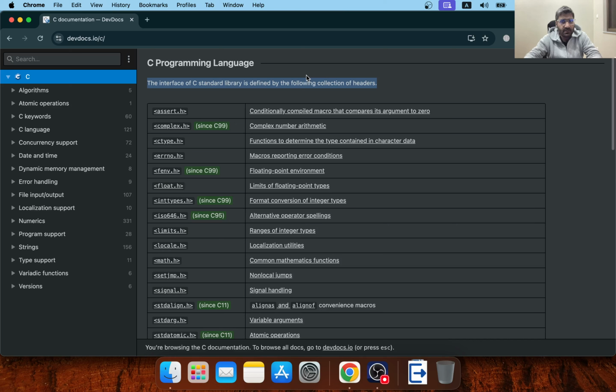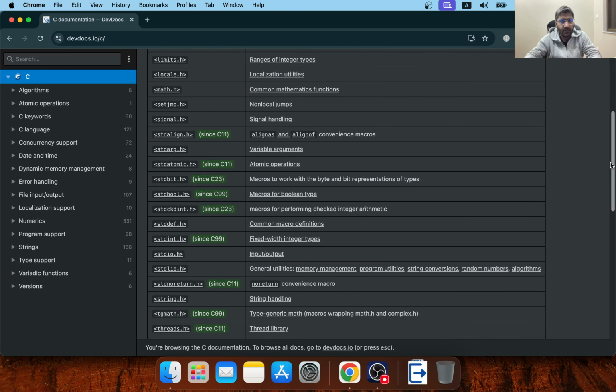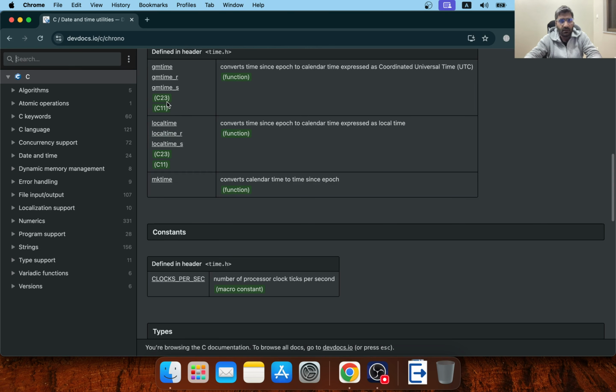However, I have noticed one issue while using this website. If you click on any function or header file, you will observe that the scroll bar gets stuck in the middle of the screen. It should move to the top when the page loads. Let's say I want to open this time.h header file and just focus on the scroll bar. See, it stays in the middle. It often stays in the middle. It should be moved to the top, because if someone wants to read the page from the beginning, that person doesn't want to scroll to the top after opening any link.